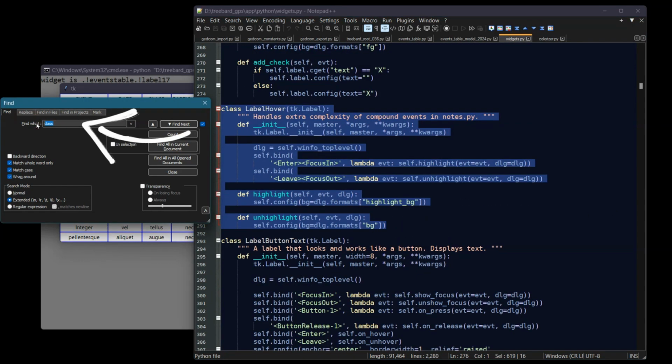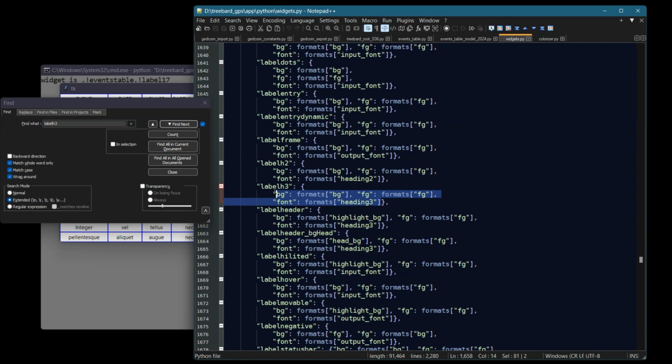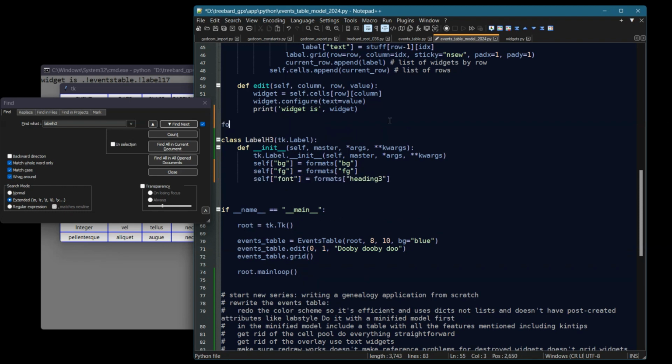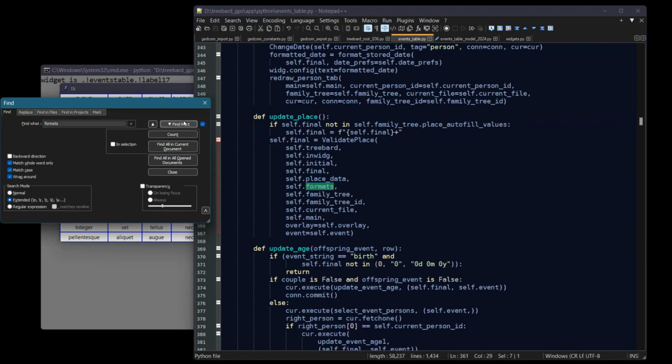So over here, let's look up this style, label H3. We can just copy this. So we got self to refer to all instances of the class. And then here's how I like to do this. You could say self.config, but I started doing it this way. I kind of like it. This reflects the fact that these options are actually in a dictionary somewhere inside tkinter. So we need a format. Why don't we try to import that? Because that dictionary is not changing. That's good stuff.